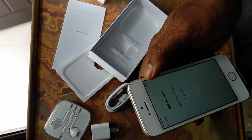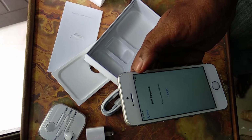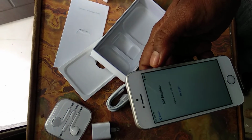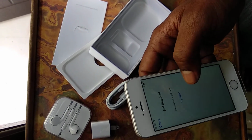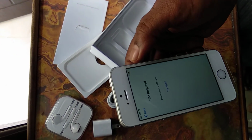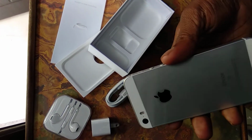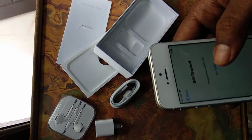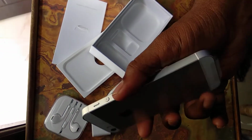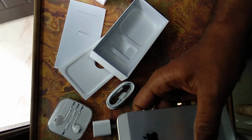And one thing, while recording video, it has 4K recording capability. But how can we enjoy 4K videos on such a small screen? I am not satisfied with these specifications. Another con is that there is no new design for this iPhone SE. There is no new design. It is similar to its old brother iPhone 5. There is not much improvement in design.